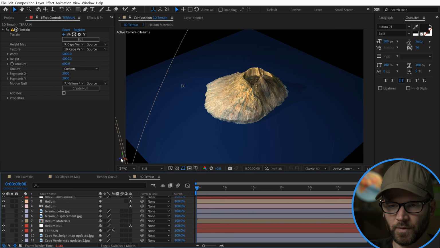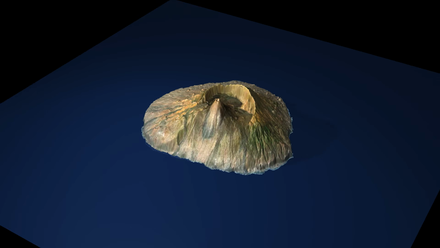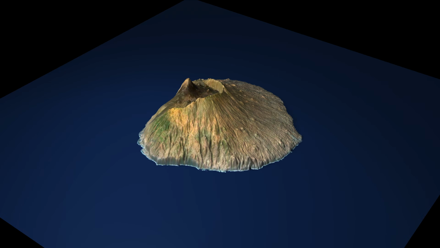Okay, now moment of truth, let's render this out and see how long this takes. Let's do something like a 10-second animation. That's pretty incredible. It looks great, and that render took just under 14 minutes. Definitely feasible for my workflows.